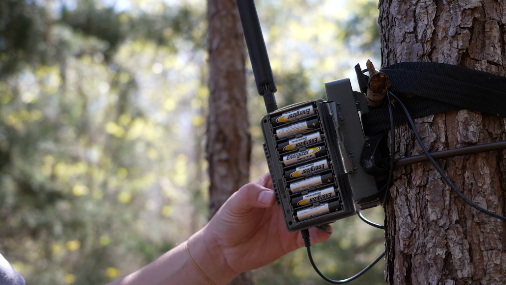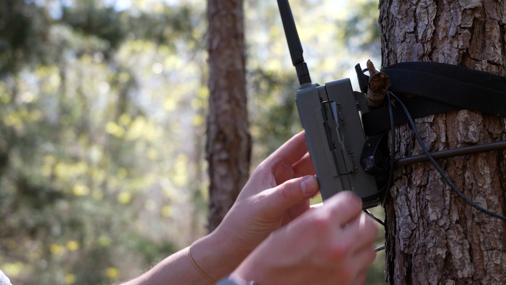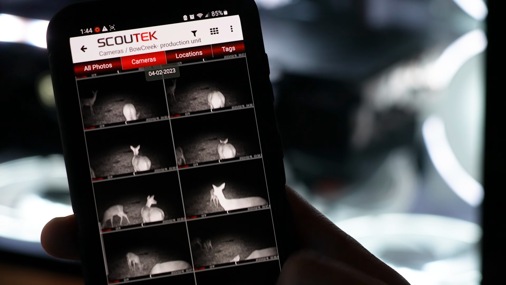Now, another setting that you guys need to pay attention to, and this doesn't apply to everyone, only those of you who run cameras over food plots, feeders, and in areas of high traffic, and that's to take advantage of trigger delays. Guys, I can't tell you how many times I've seen people run cameras over food plots or feeders with a 5-second trigger delay, and then they get 1,000 photos in a week of the same few does just eating.